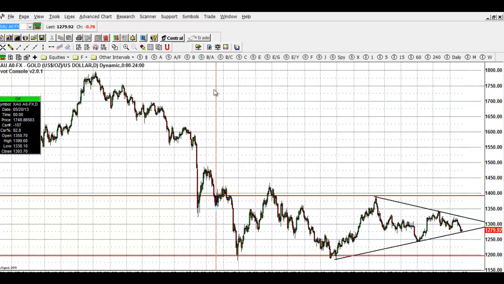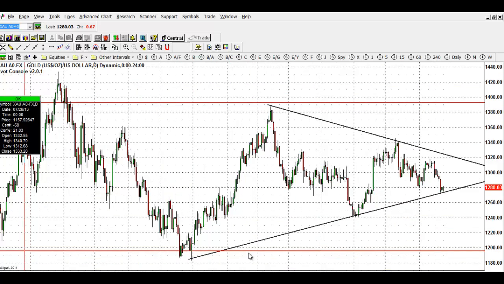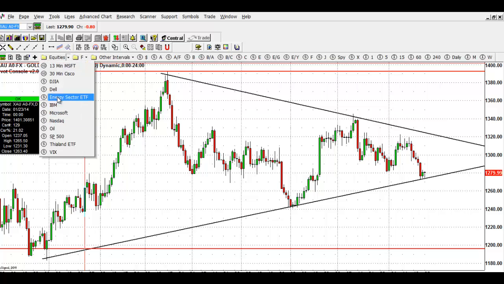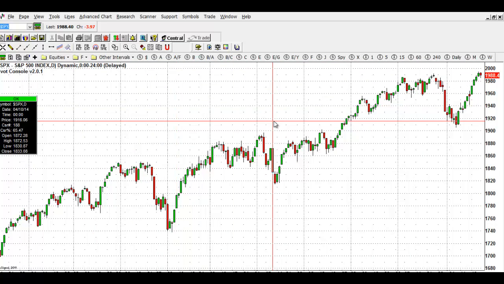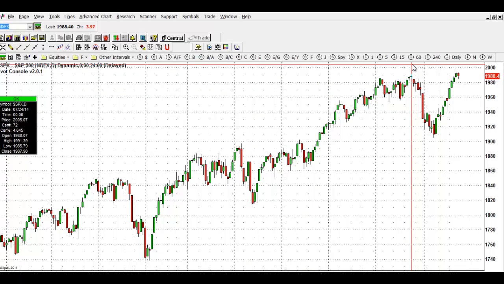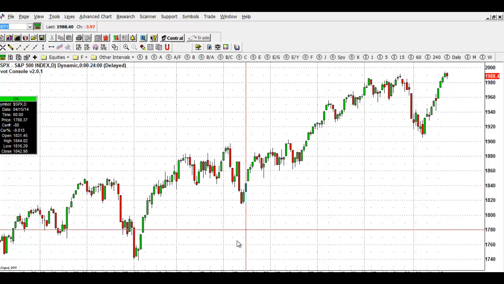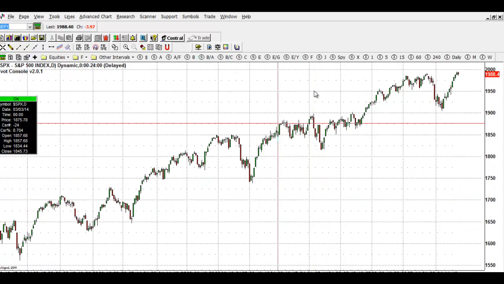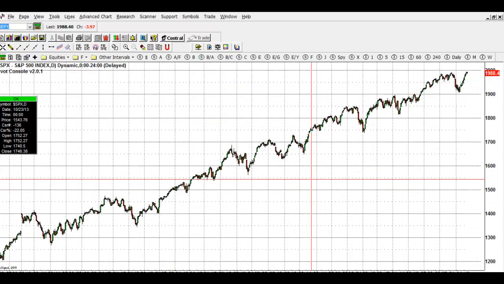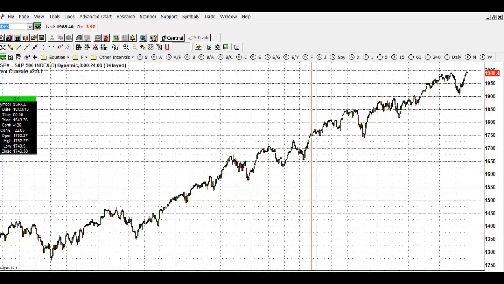Okay, moving on to the stock market. So I do get a lot of questions about stocks. Let's just look at the S&P 500. We see last week the market closed just below the all-time high in the contract. So this market is still in a broad uptrend, and it has been in an uptrend for the last 2 years or so. So it doesn't really make sense to fight this trend now.